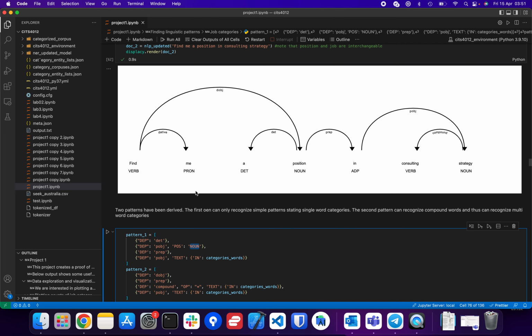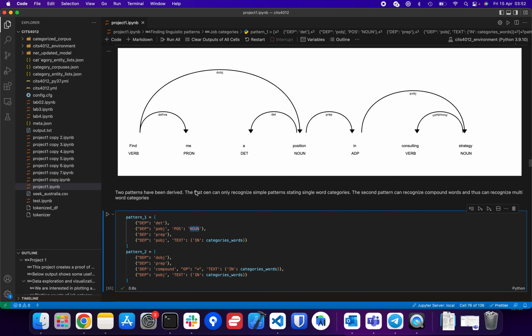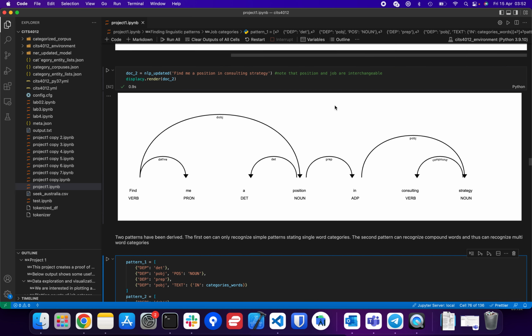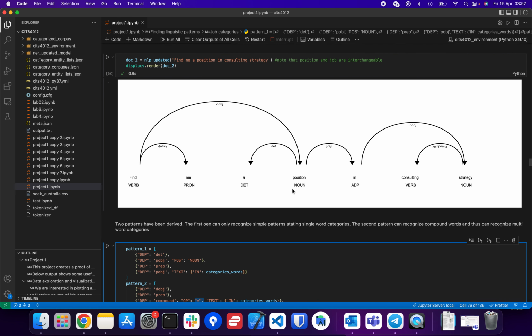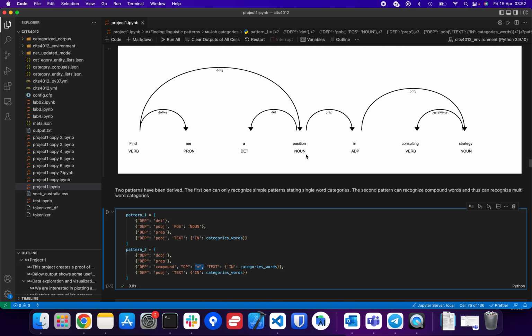In the second pattern, I tried to take into account compounding words. So this can appear one or more times, and this would allow the user to say something like, find me a position in consulting strategy, and note that position can be interchangeable with job, and this would still be accepted because we're checking for nouns here.